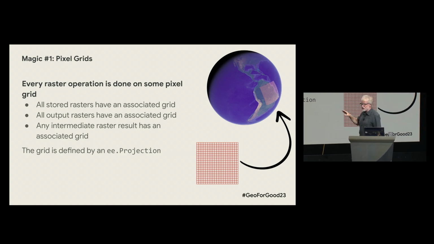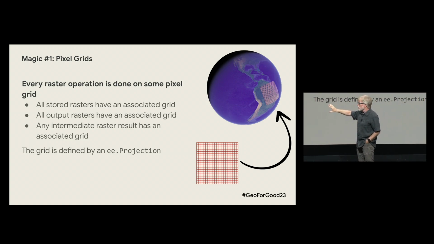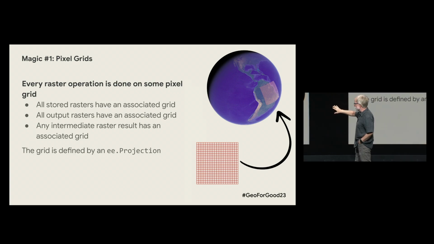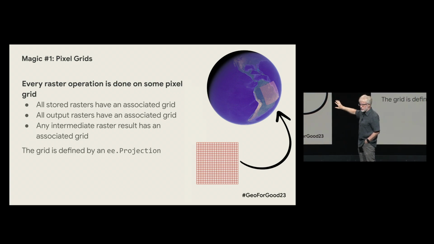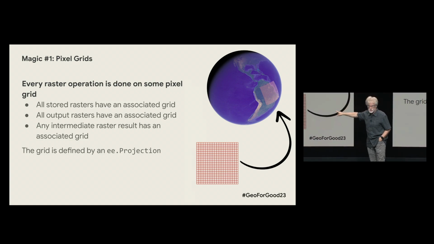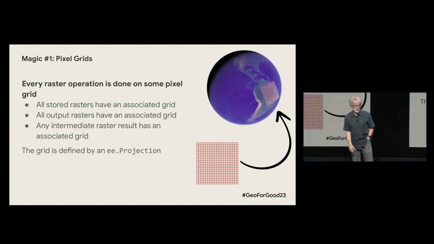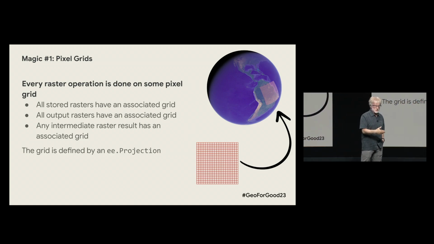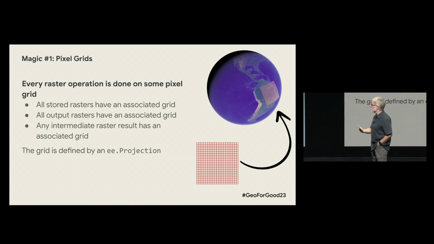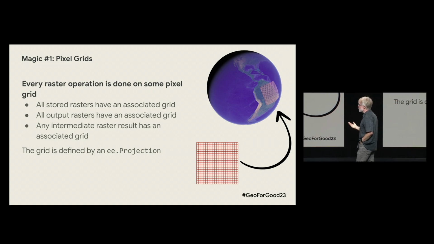A lot of Earth Engine's computation is done on raster data, which is just these big arrays of pixel values. Every time Earth Engine has an array of pixel values associated with it, it has a projection saying how those pixel values correspond to some points on the ground. When you ingest data into Earth Engine, you usually use a format like GeoTIFF, where this projection is made explicit. When you get data out of Earth Engine, it'll have a particular projection associated with it. Exactly how that's associated depends on whether you're getting tiles in the code editor viewer or you're getting an export image or whatever. But in each case, there'll be a projection for that output raster.